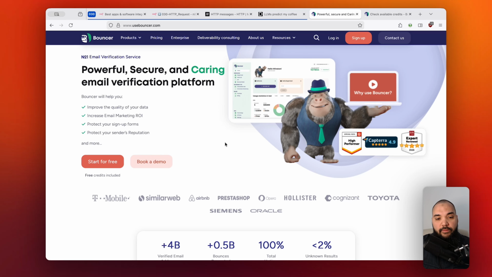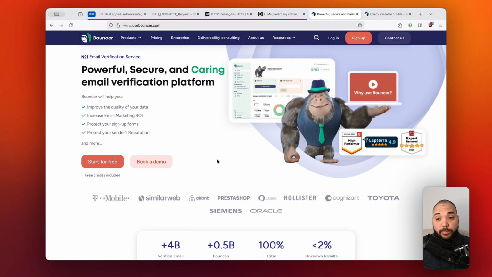So this is something that is quite valuable also, if you have a couple of leads that you want to send out emails to, then you want to be sure that the email addresses within your lead list are actually still legitimate, right? And this is a service which can provide that. So it's basically an email verification platform. And the way this works is that you send an email to that specific platform, and then they will basically give you a scoring. So they tell you if it's still valid or not valid anymore or risky, whatever. So this is what this platform does.